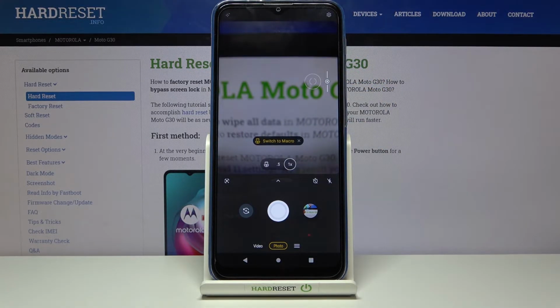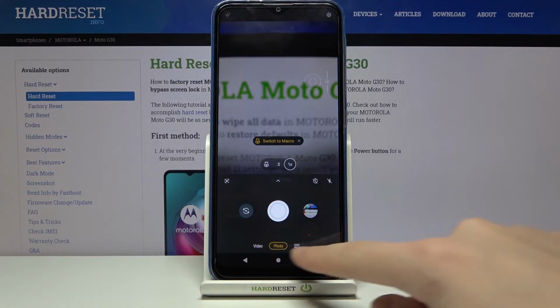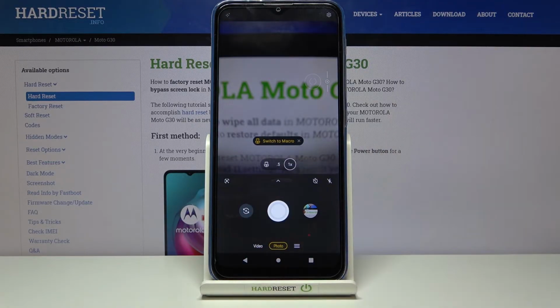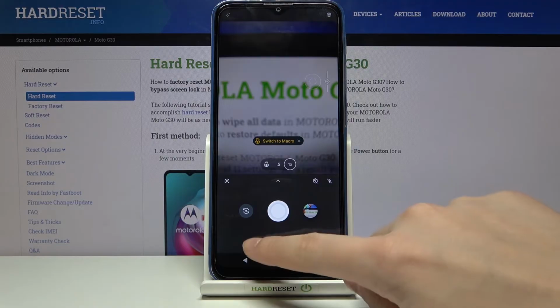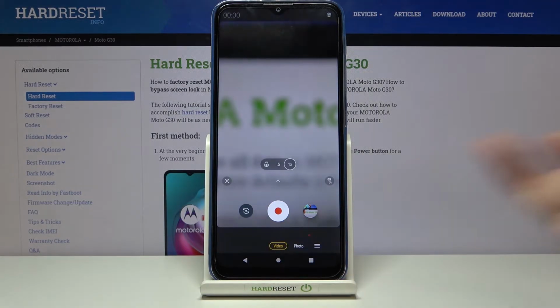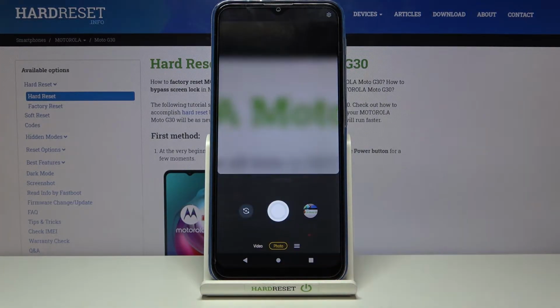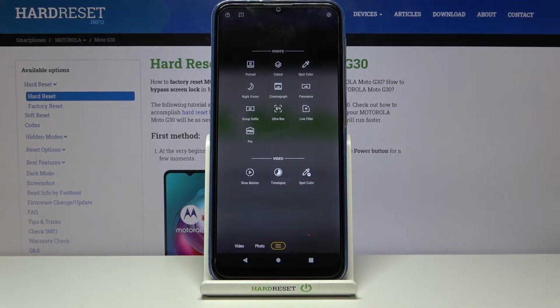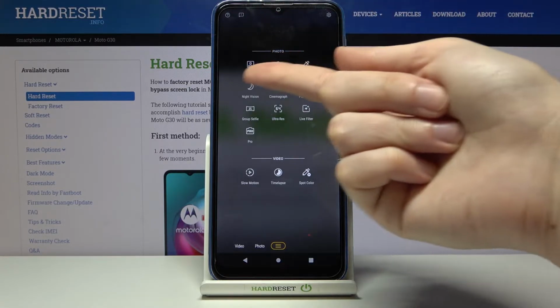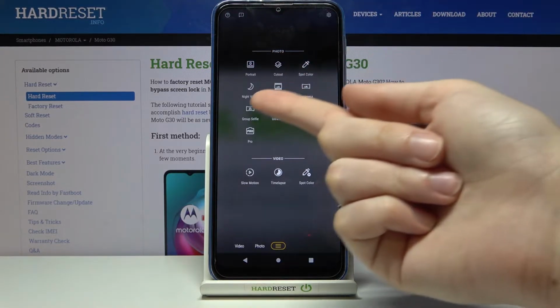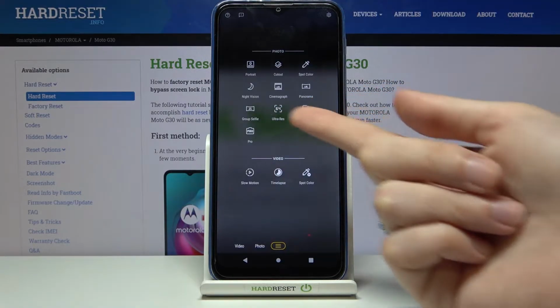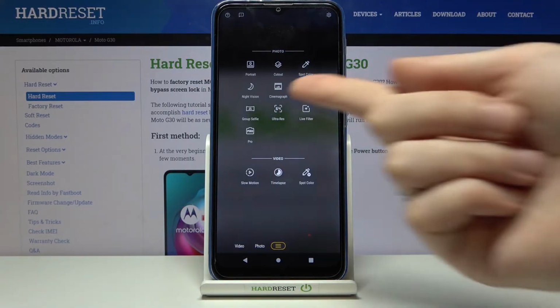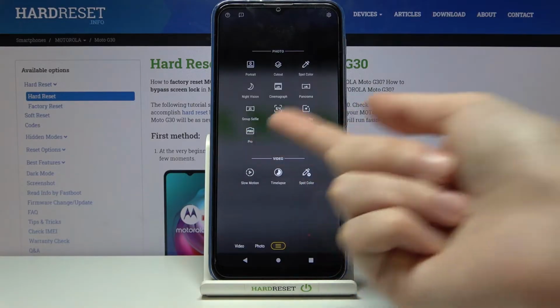So this is how to manage this. And now let's have a look here at these buttons at the bottom of the camera app. Here we can change the modes of this camera. We can pick the video mode, photo mode, and when we tap to the right, we get access to the other modes. So we have the photo, the portrait, cutout, spot color, night vision, cinematograph, panoramic, group selfie, ultra resolution, the best possible quality of this camera, 64 megapixels, live filter, and the pro.